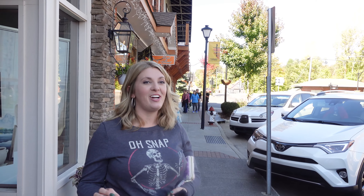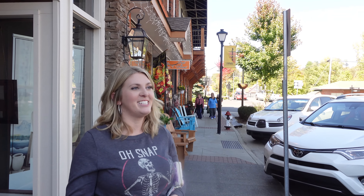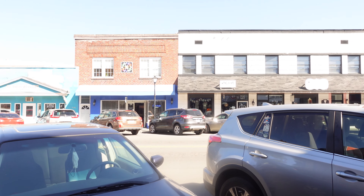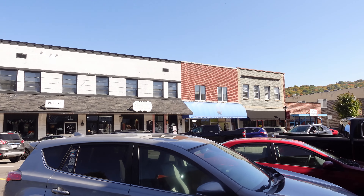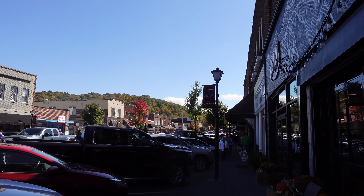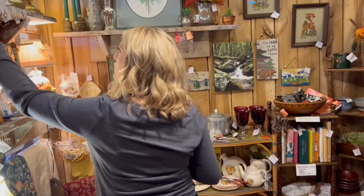My goodness, there's art galleries, antique stores, everything you could want — food! I wish we could capture the smell for you guys. It smells like caramel, buttery — it smells so good, it smells like fall. The art gallery in that cool little teal building, Pretty and Pearls bridal prom tuxedo rentals, there's a mercantile — all kinds of stuff. This is a bustling little downtown area.